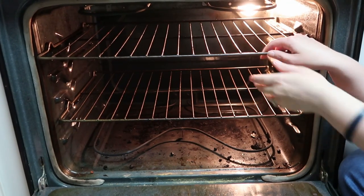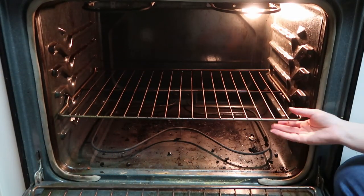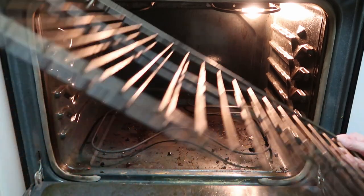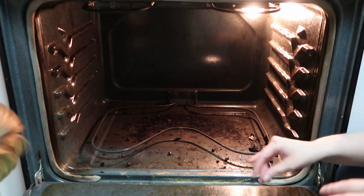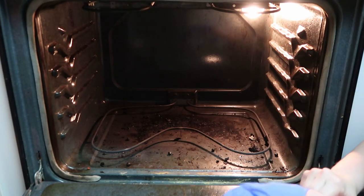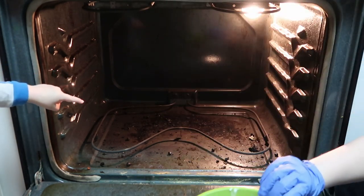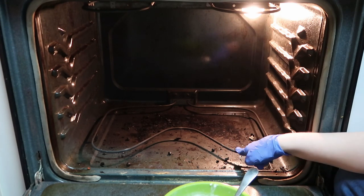Okay, so you're gonna take the racks out and clean these separately. Make sure to wear gloves because your hands are going to get pretty dark black. The baking soda is cleaned up, and you want to try to keep it off of this too.